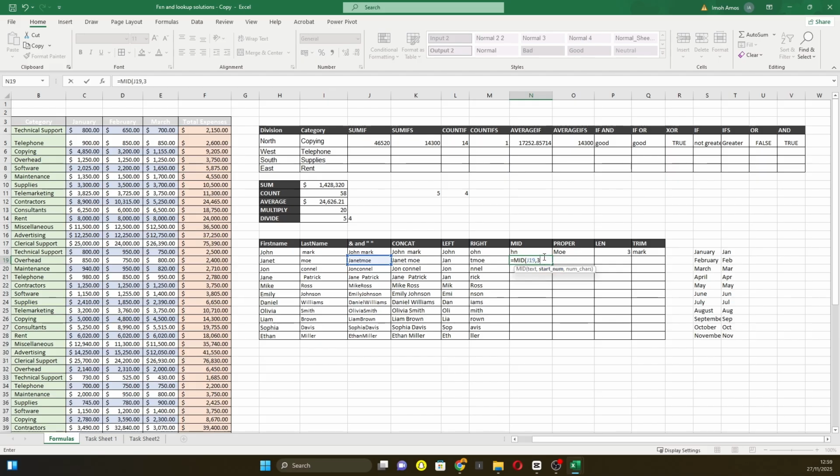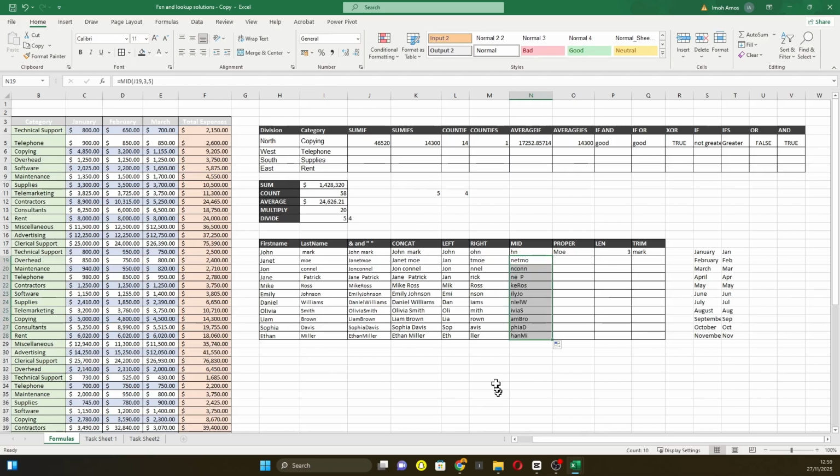You put a comma. The next thing is the number of characters. How many characters do you want to select inside this? Let's say we want to select 3 characters. We click enter. So it takes the 3 characters in the middle from where we started, to how many we want to get. That's why it asked us for the start number and the number of characters we want to get. If we wanted 5 characters, just put 5, it gives us the 5 middle characters.